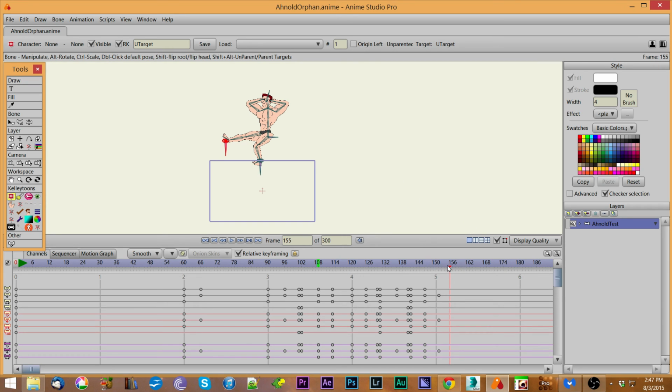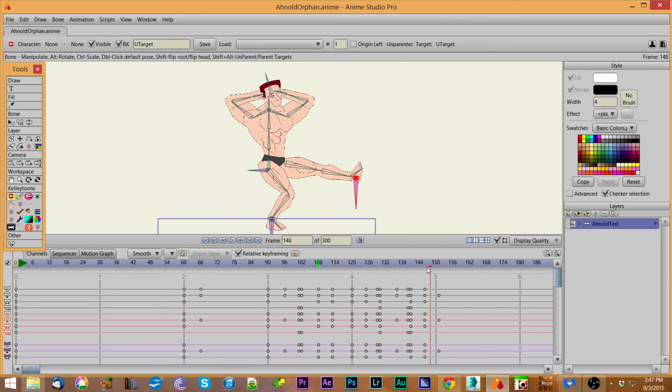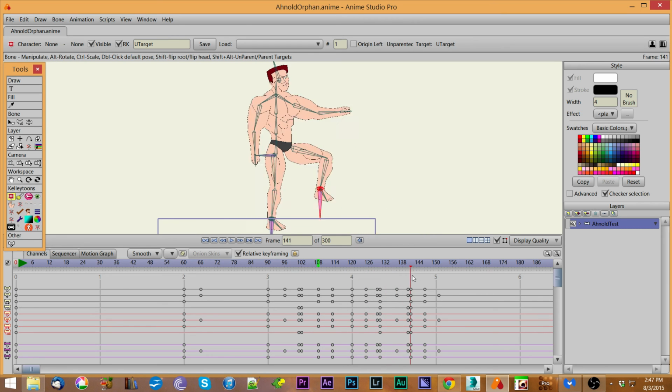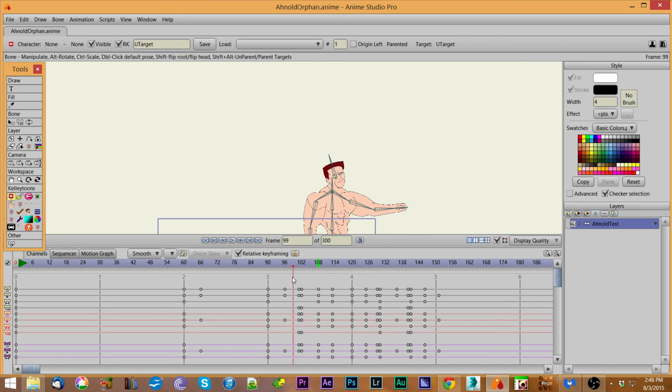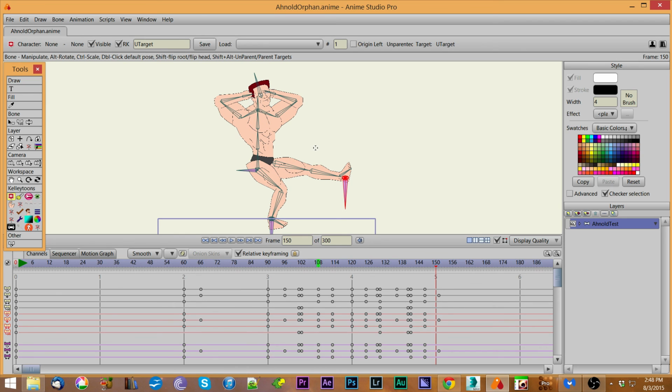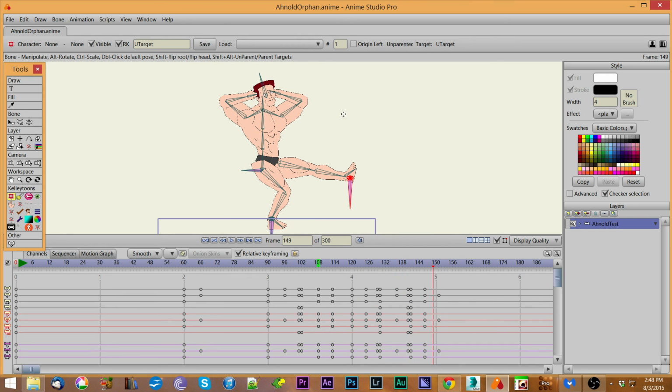The other thing, speaking of loading them in different rigs, is that this will allow you to load it in on different characters. Whether the characters have the same bones or not, it loads in as much of the bone information as it can. It's a good idea to have very similar named rigs. Obviously, this guy could have skirt bones if he was a female, or bones to control hair or something. And all this basic animation would still load in properly and play. It just wouldn't have any animation for those extra bones. Conversely, if you had hair or skirt animation that you saved, and you try to load it in addition to leg and arm animation, only the leg and arm animation would load in, and it would ignore the other bone information.